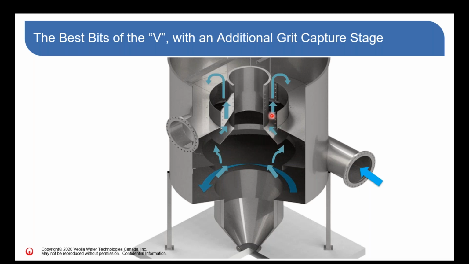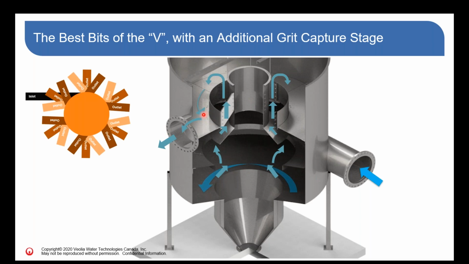So the flow carries on, goes up over the top of this circular weir, and then ultimately out. Because we've got a circular weir in there, that design flexibility that we had from the V is actually even better in the BioMectan. Not only can you put that inlet and outlet wherever you want relative to each other, 360 degrees of flexibility, but you also don't have any concerns about straight lengths or anything like that downstream on the effluent side. So you can do whatever you want with that outlet.